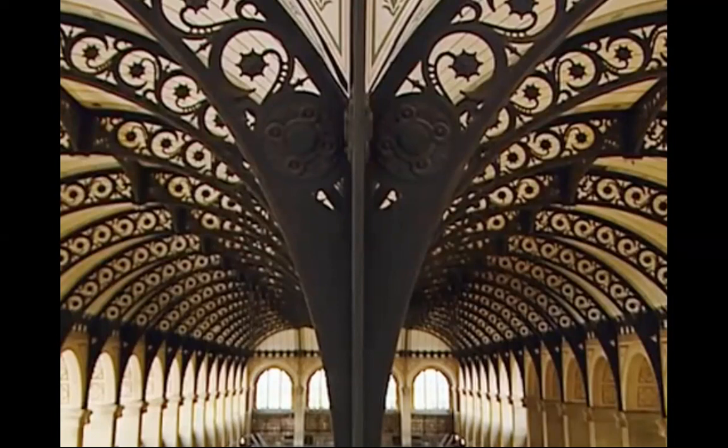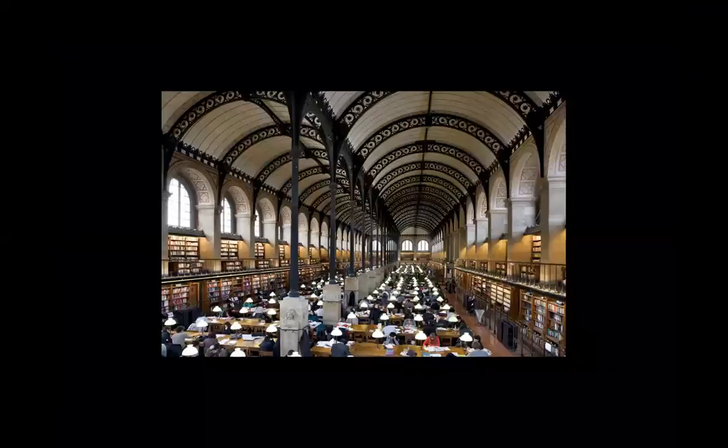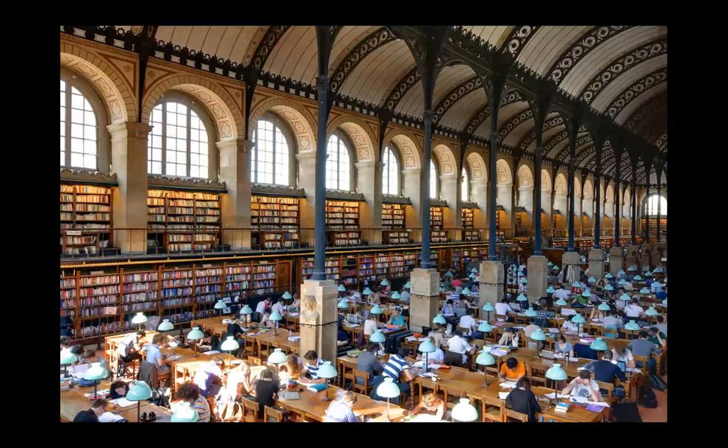So here, it's not about stones in this case, it's about iron, but if I am allowed to speak in exalted terms, this structure sings at the top. And for this, Henri Labrouste deserves to be named Eupalinos ou l'architecte, Eupalinos or the architect. It's not an extravagant song. It's not a loud song. It's a discreet song, but it is important that it is a song. And within this song, ornament plays its role.